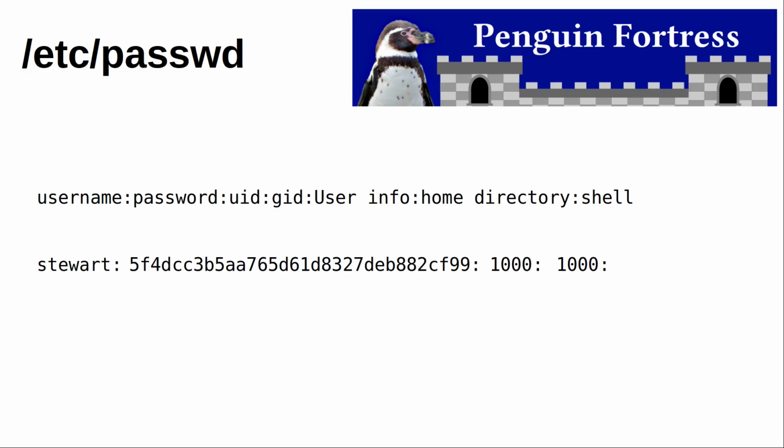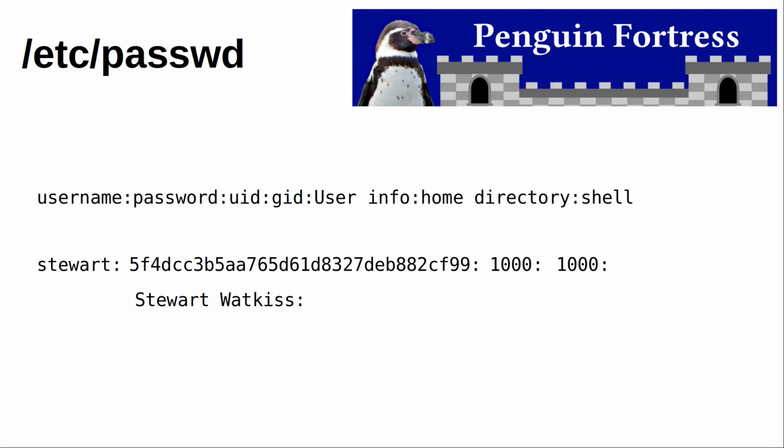Next are the user ID and group ID. The UID is a unique number for this particular user, and the GID is the ID of the default group for this user. On modern systems, there'll normally be a group name which is the same as a username, and these are created automatically when you use the adduser command. And the UID and GID will be the same. For user accounts, the UID and GID typically start at 1000. The lower numbers are reserved for the special accounts.